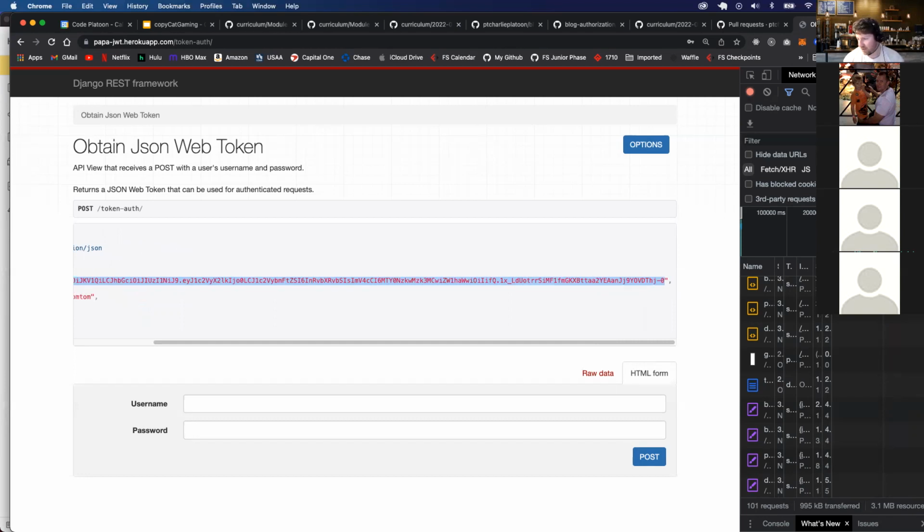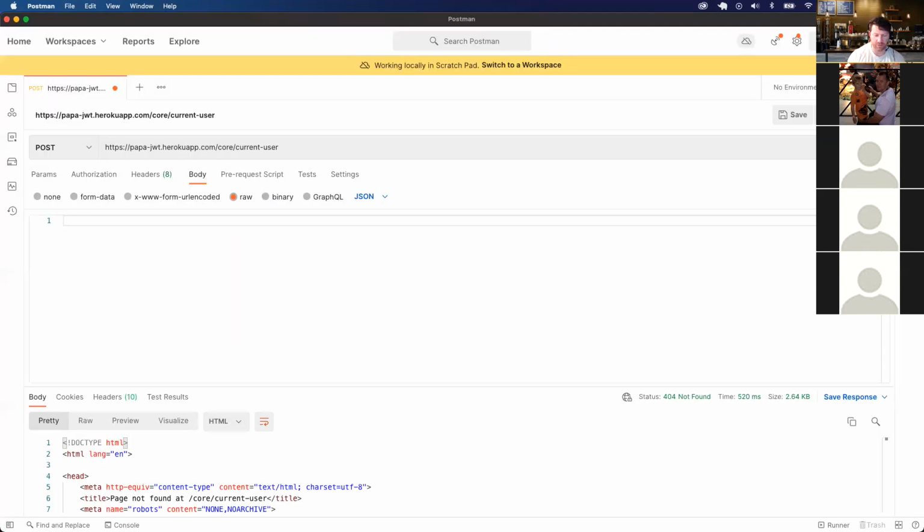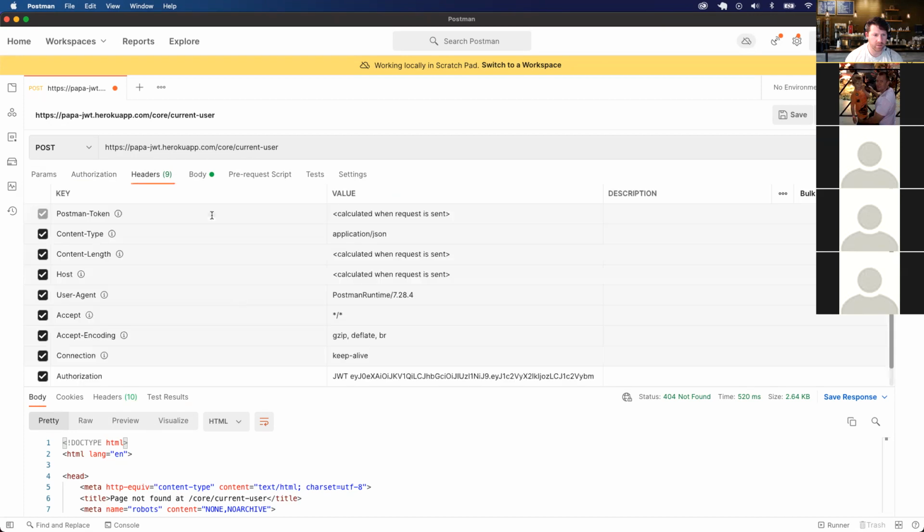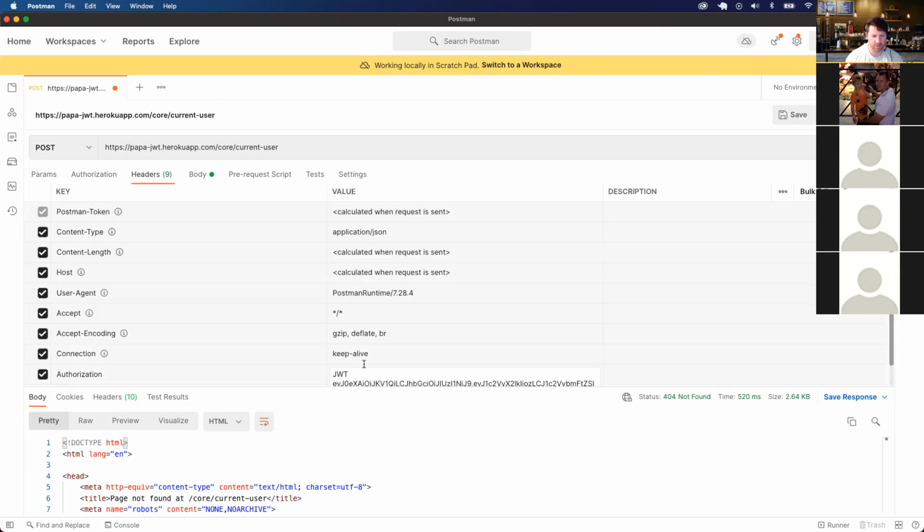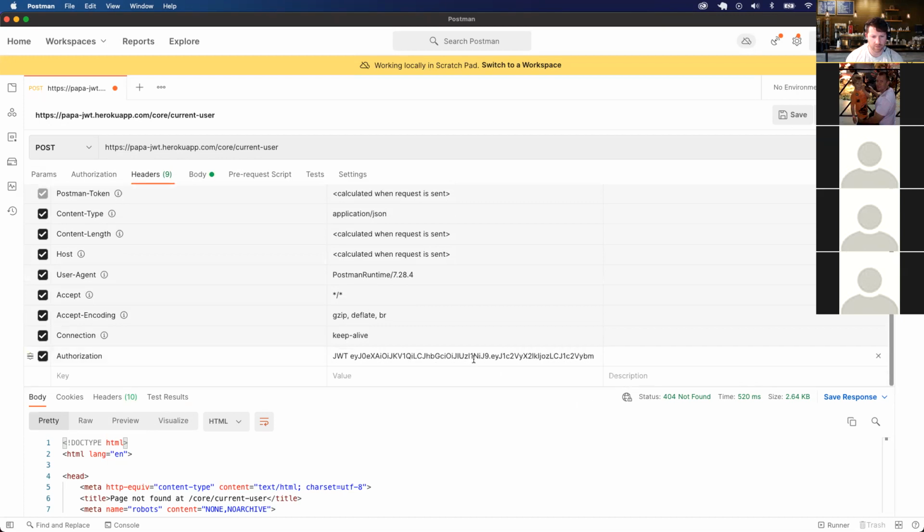Now if I go back to Postman and I want to log in, let's see. Headers. So I'm going to need a new... I think I went to the wrong API endpoint. So authorization, I need to put in that token in here.